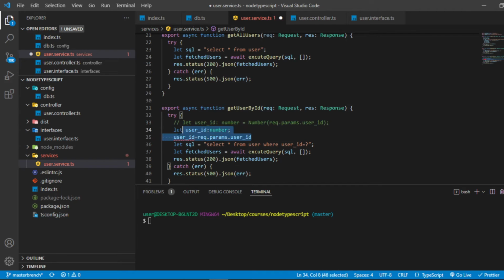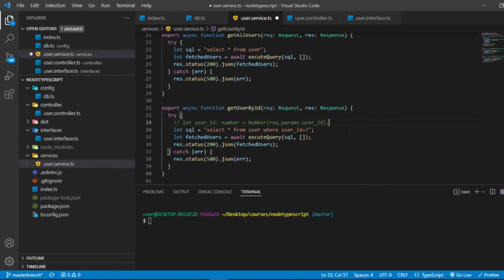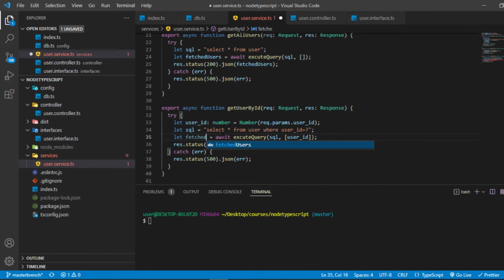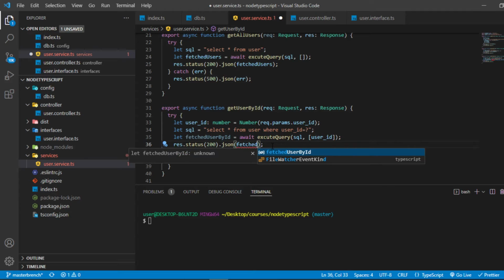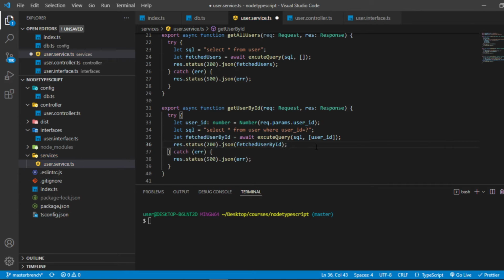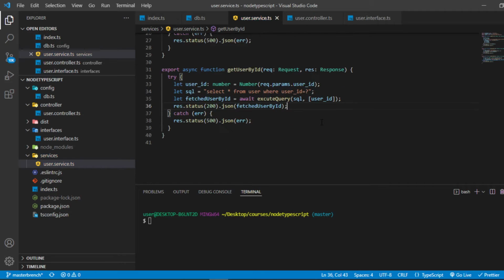All right, so I can remove this now and uncomment it like this, and here we will pass user id like this, and here I will change this to fetch user by id, and here I will call that variable like this. All right, so we are done with the functions.